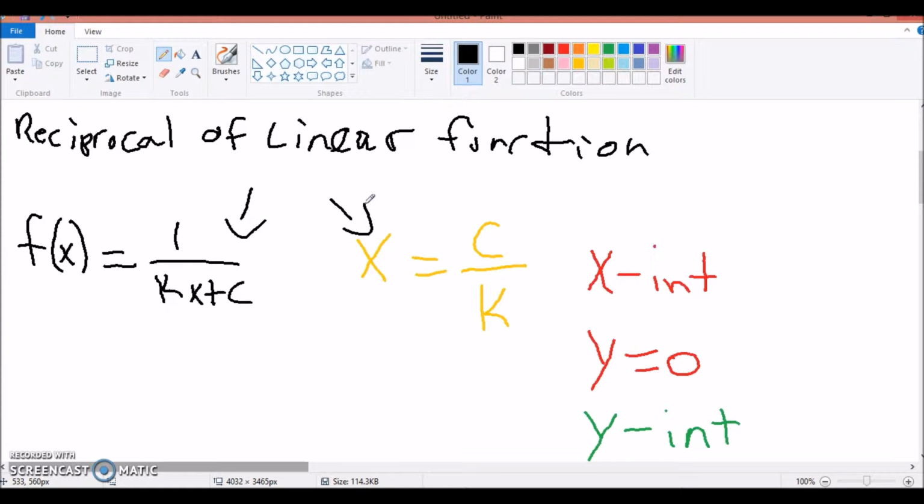Basically, this formula is a way to solve for the denominator not to equal 0. The vertical asymptote is a number that makes the denominator equal 0, because any number divided by 0 is undefined, which has properties of asymptotes. For horizontal asymptotes, every reciprocal of a linear function has a horizontal asymptote at y = 0, because it will never touch the 0 line.